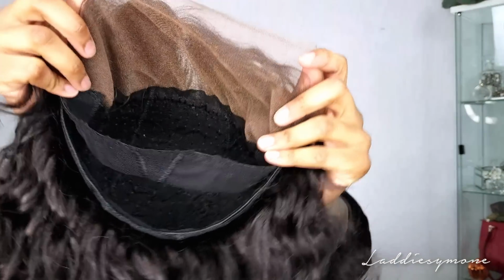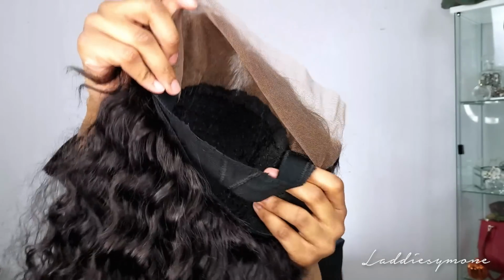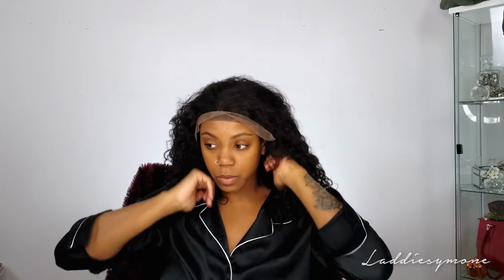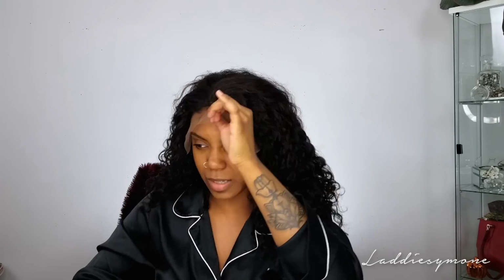She is a little bit big for my head, but we're going to finesse this. I ain't got no hair. It might fit a little bit bigger because I pretty much have a pea-sized head. But I'm going to show you guys the construction of how the wig is. So this is pretty much how I constructed the wig. It's pretty standard, pretty basic. See, she's a tiny bit big, just a smidge, but it is what it is. I can work with her. I can finesse her how I need to finesse her.